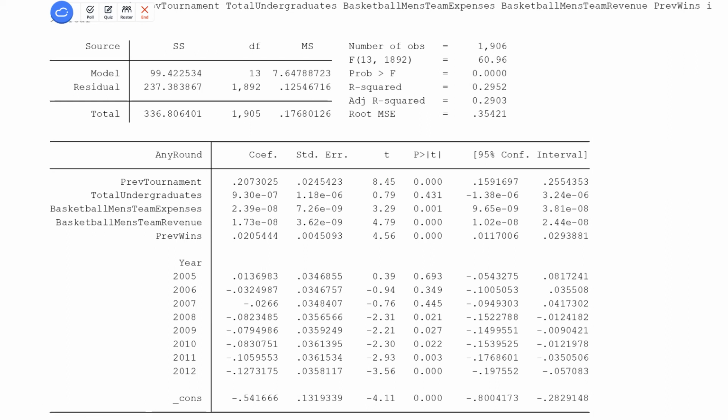Spending more money on my basketball program increases their success, or increases the likelihood they can make the NCAA tournament. And I can say that at a very high level of confidence. I can reject that there's no relationship at the 99% level here. My p-value is 0.001, so I can say that with 99.8% confidence. So, pretty strong evidence there's a relationship between these two variables, that spending money on your basketball program increases the likelihood you make the tournament.